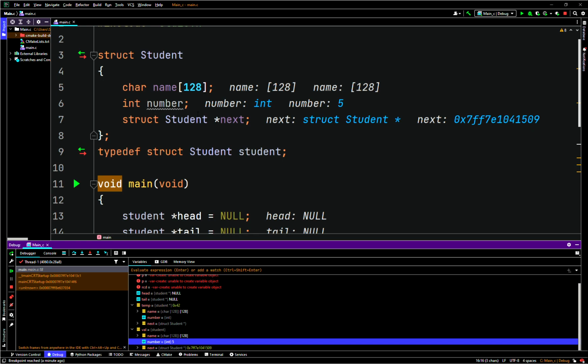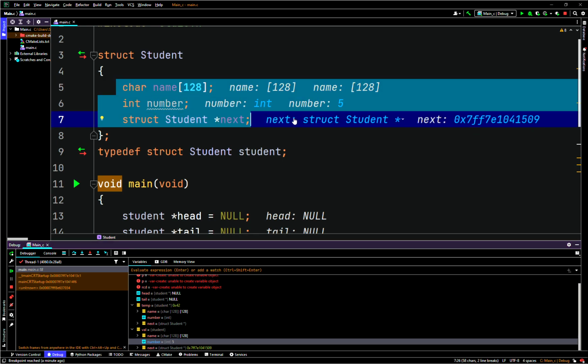In that next it'll have the exact same fields and another next, so it's basically an undefined link, or a link that's just declared. Pretty much it's not initialized to anything. So right now next just points to nothing or some garbage value. Hopefully that makes sense.